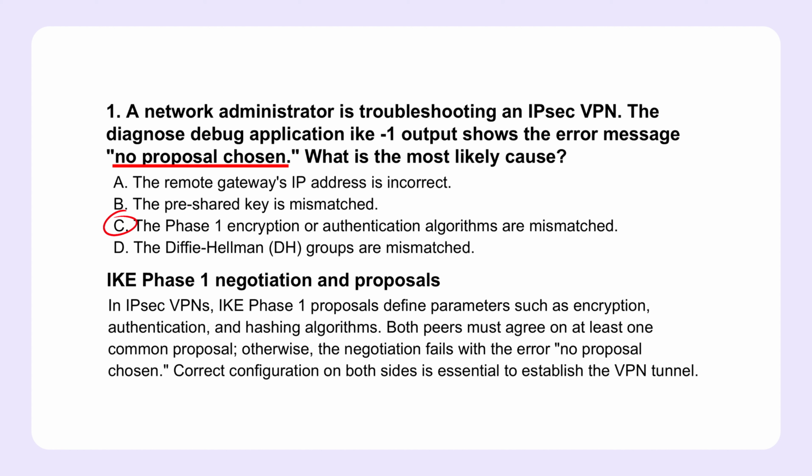Right. It's like trying to have a conversation where you both insist on speaking different languages. Perfect analogy. Nothing gets communicated. So, okay, it's super specific then. It points you directly at that phase 1 configuration mismatch. Check your encryption, check your hashing, authentication, DH group, lifetimes maybe. Precisely. It saves a ton of time because you know exactly where the problem lies. It's a fundamental negotiation failure. That makes sense. It really forces you to be meticulous right from the start.